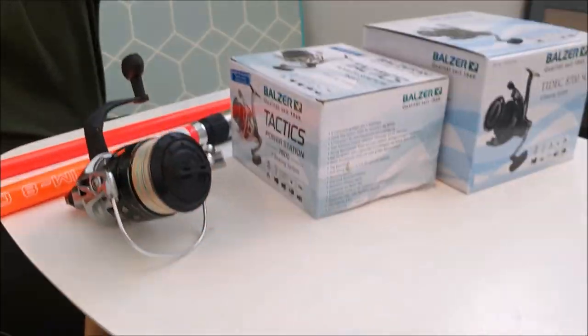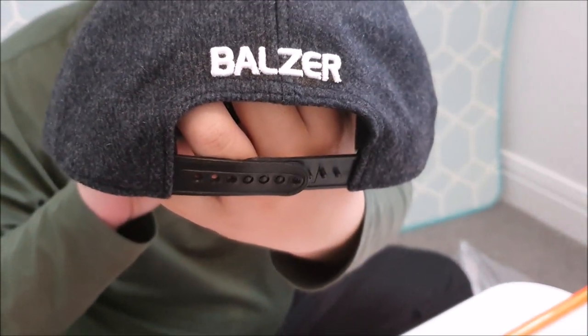Excellent combo to use. And let's not forget the hat — my Bowser hat. Thank you to Bowser, and thank you to Daniel who sent me all of this amazing equipment. I really look forward to putting this out to test. I have already used one of the Bowser rods Daniel had sent me previously, which is the Peer rod, and it works really well. So I'm looking forward to seeing this new gear in action.